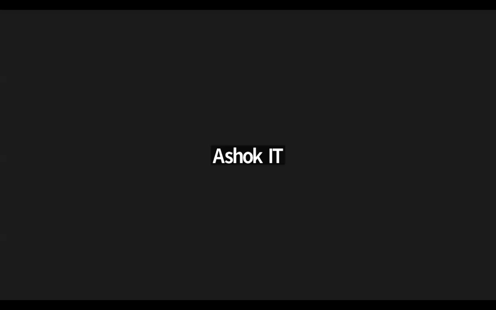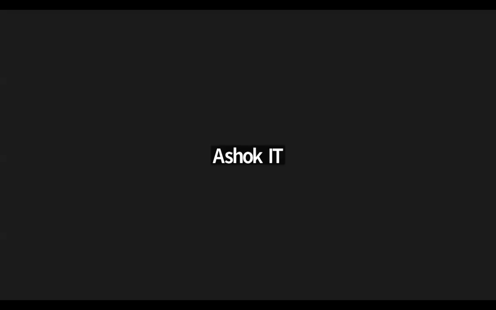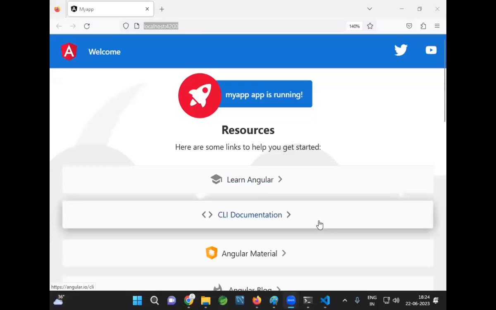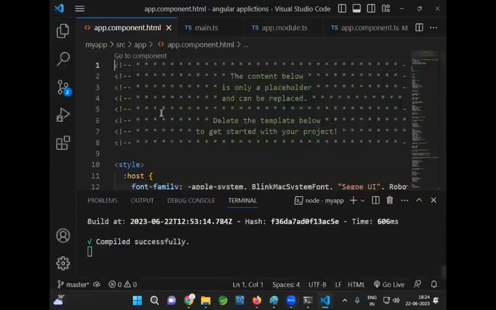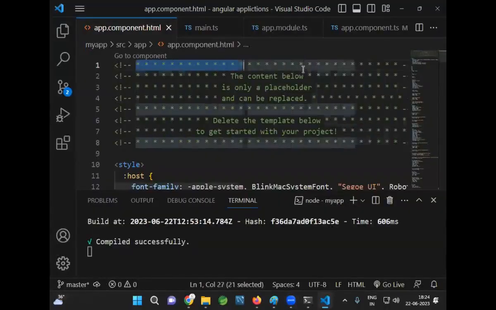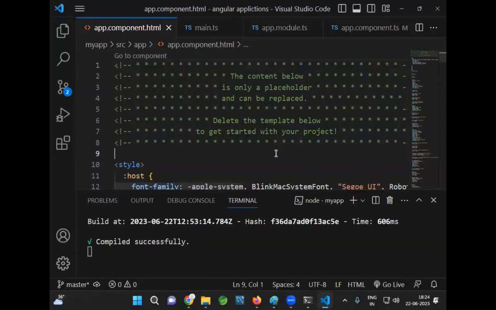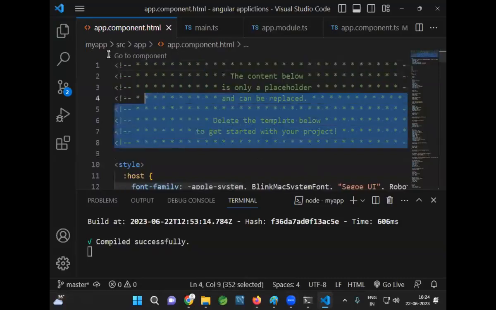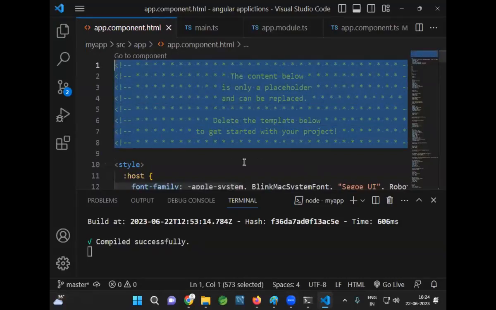So as of now, is today's session clear, what we discussed? Yes, Rudra, tell me. Sir, in that HTML page, what are those star marks? This is loading CLI documentation. This is predefined code, given by default. These are comments. In HTML, how do you write comments? Like this only. Then, sir, how is that page coming if there is no code?